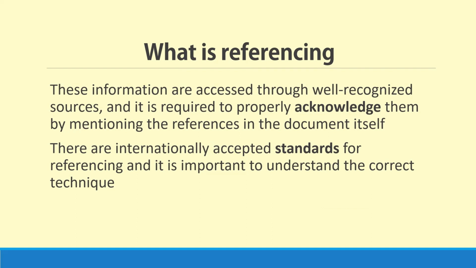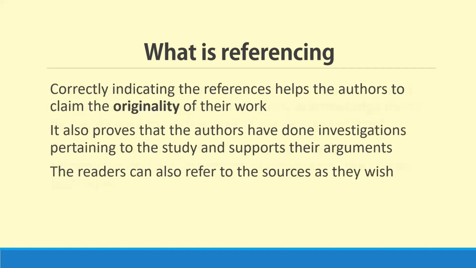So to do this acknowledgement, we have an internationally accepted way of doing it. And that's where referencing and citations come into play. You need to use the correct standard, correct technique, and the correct format. So when you do it, one benefit you gain is you can claim the originality of your work. Also, it will help the authors of the sources that you refer to claim the originality of their work.